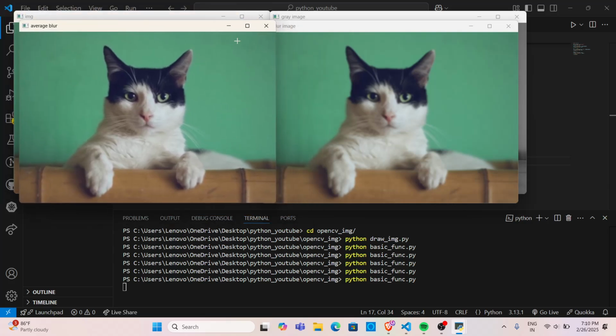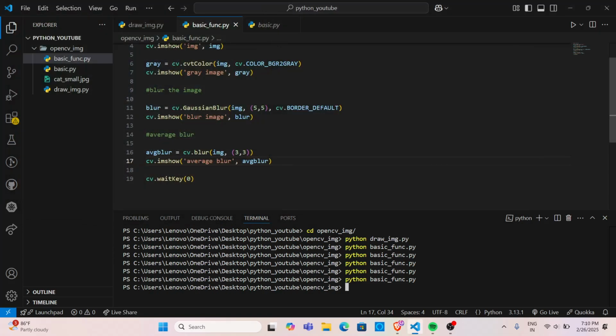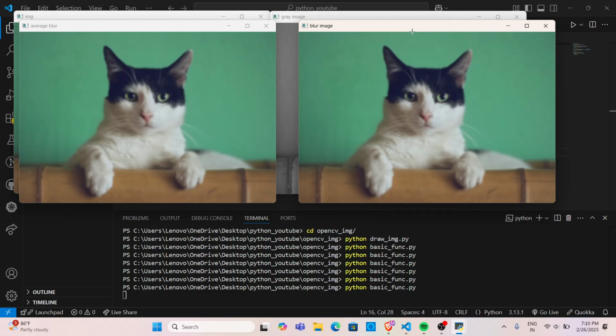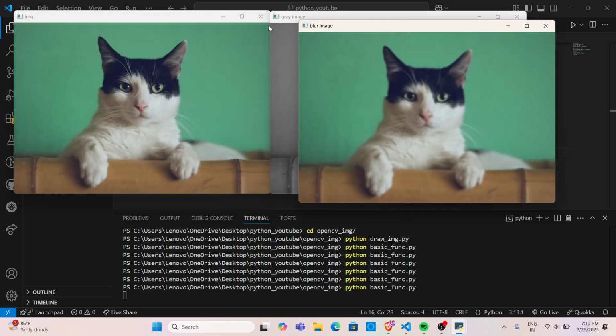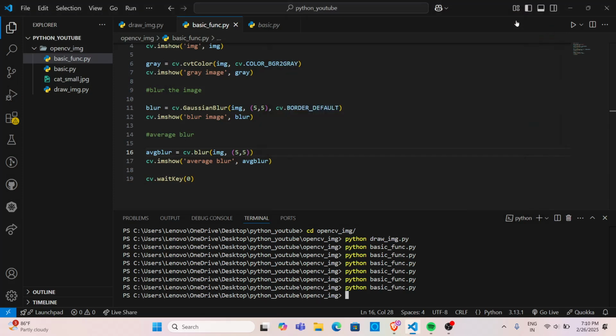We will keep the kernel size of both the same so we can compare the images, let's say 5 by 5. Save it, run it. See, somewhat similar, but the Gaussian blur is much more crisp and clear, and many times Gaussian blur is used.